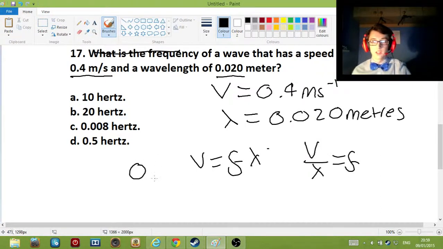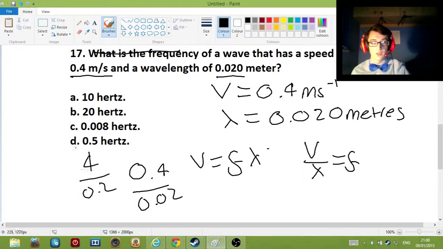You just do 0. Oh, this is really easy actually, I didn't realize. So you do 0.4 over 0.02, which is just the same as 4 over 0.2. So it would be 20 hertz. That's the answer. We can do it on the calculator to double check, but I'm pretty sure I'm right. Have a look on here for a calculator. So we do 0.4 divided by 0.02, and that equals 20. So frequency, which is in hertz, as we also stated earlier, the answer is 20 hertz.